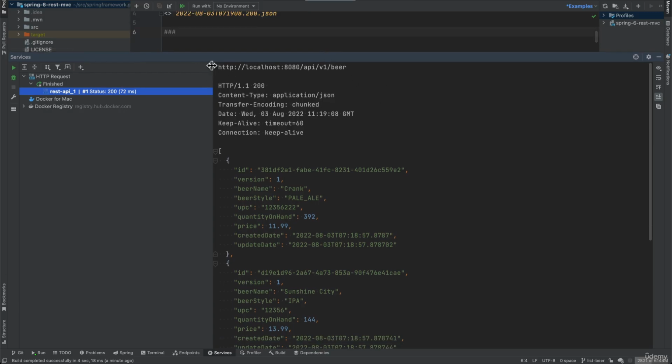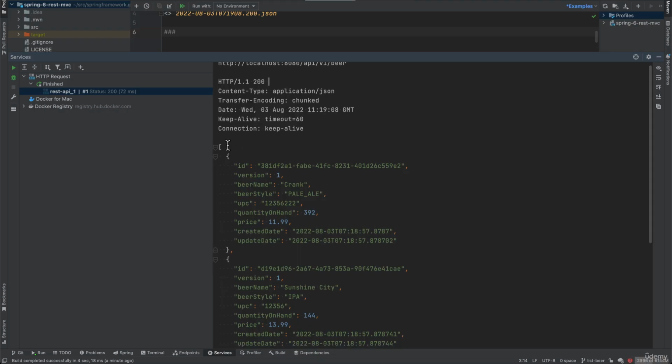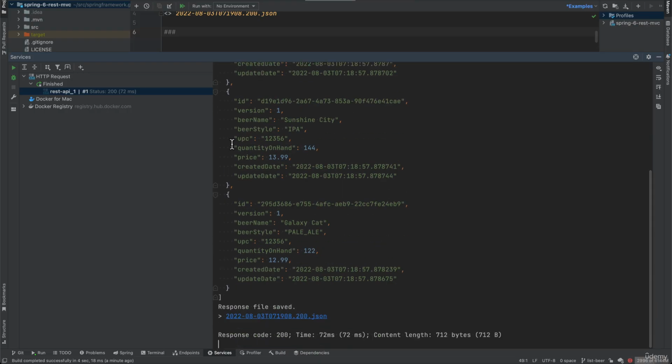You can see this is the URL that we want. And this is the actual response coming back from the Spring Boot. So this is really close to just the raw HTTP that is going across the wire. You get the HTTP 1.1, status code of 200 with a line termination, content type. So these are the headers, keep alive connection, and then the actual body. So you can see the body here. And you can see that was saved there.